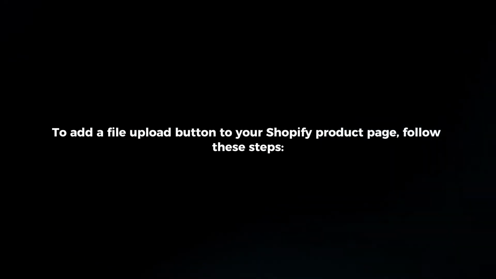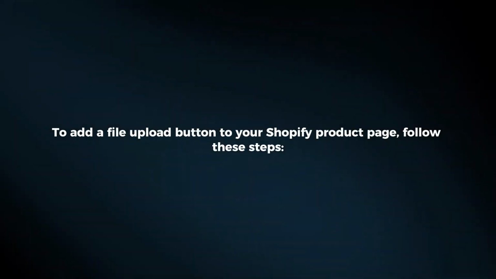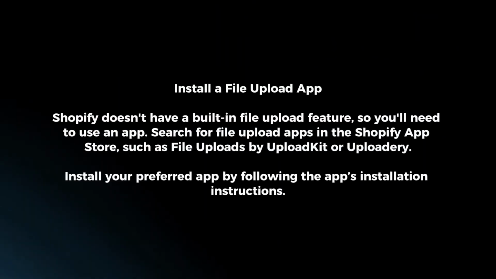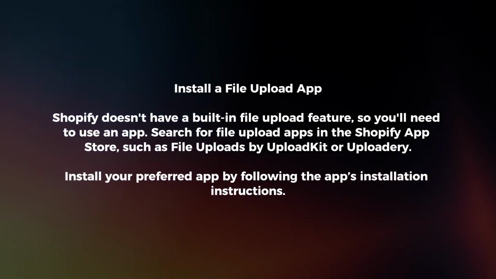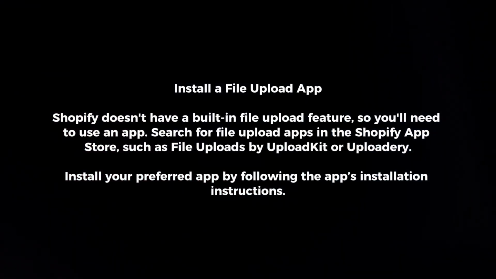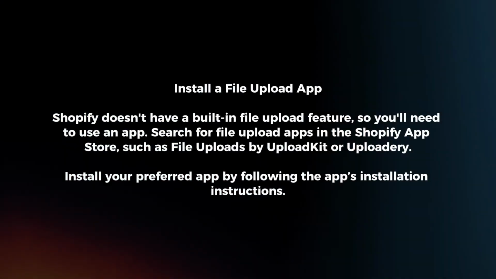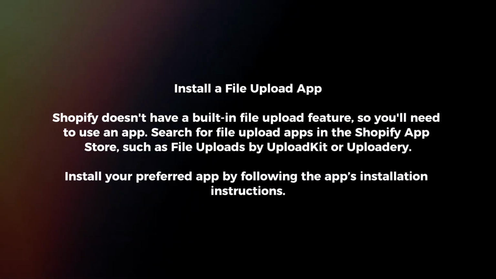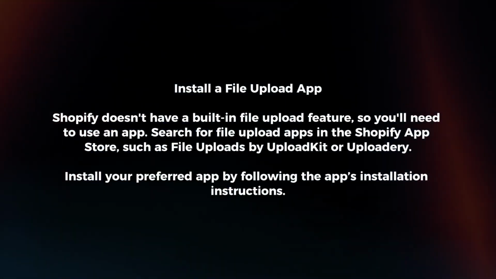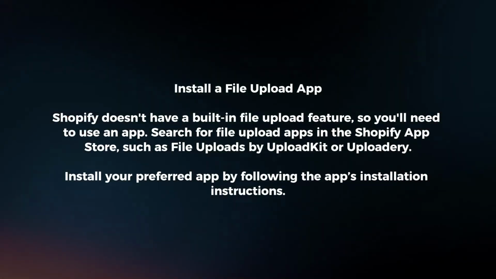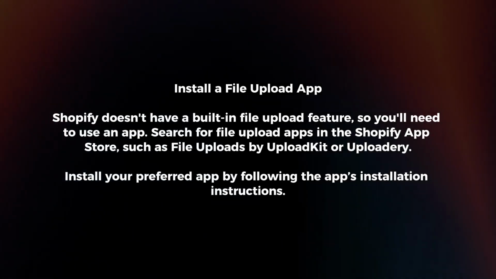To add the file upload button to your Shopify product page, follow these steps. Install the file upload app. Shopify doesn't have a built-in file upload feature, so you will need to use an app. Search for file upload apps in the Shopify App Store, such as File Uploads by UploadKit or Uploadery. Install your preferred app by following the app's installation instructions.